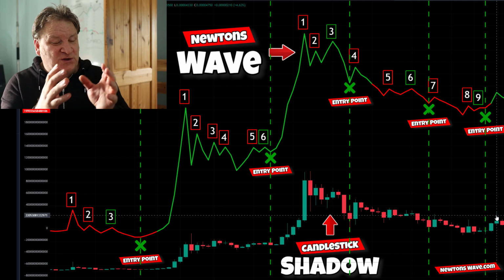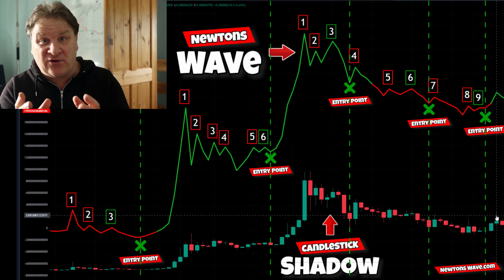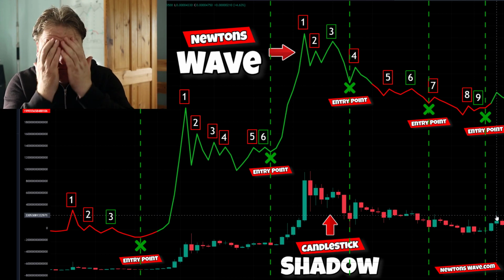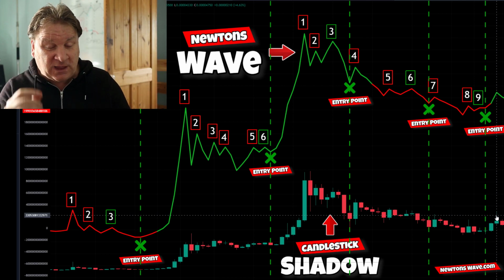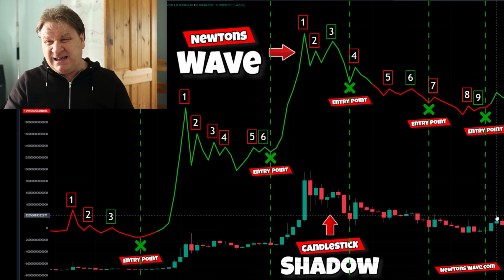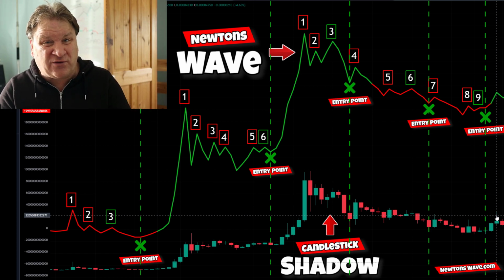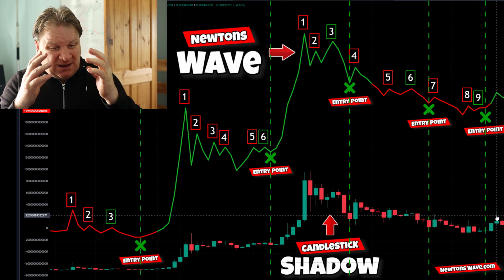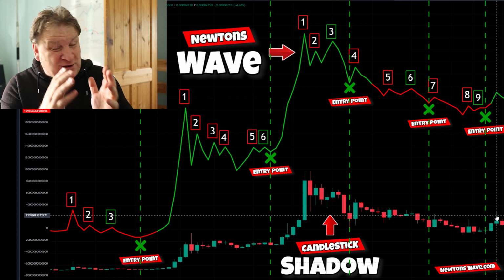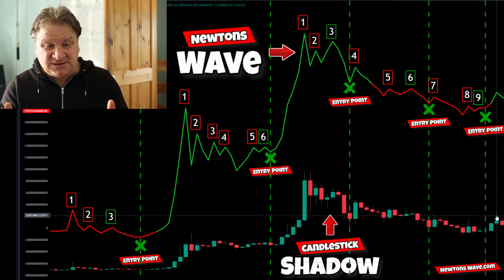So basically, as I said to you, if you're trading the candlestick price pattern, it's like trying to tell the time on a clock that hasn't got a clock face. And that's why people have been struggling for years. They've got thousands of indicators, so many different opinions, so many this, so many that, you can't see the wood for the trees. Trading is hard enough, but with Newton's Wave, trading is a science, and Newton's Wave makes that science easy. It's as simple as that.